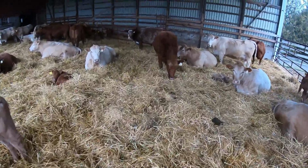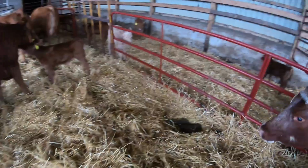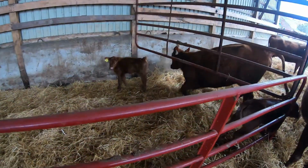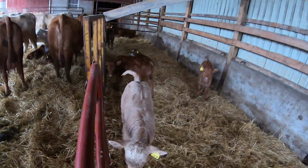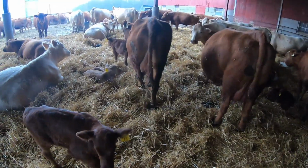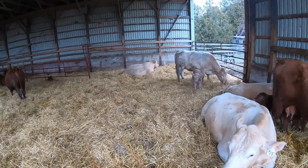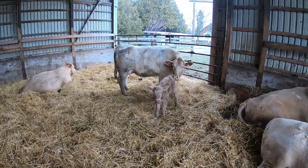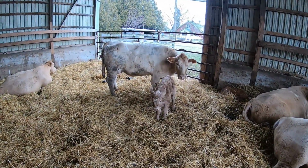We'll go over here and see how many calves are in the playpen. It's a little late here. I was out at 5 o'clock and there were 16 of them in here. Everybody's getting moving for the morning here. So I'm pretty much a rookie at this GoProing. We've had a heck of a go. The card was full and then the battery went dead on me.